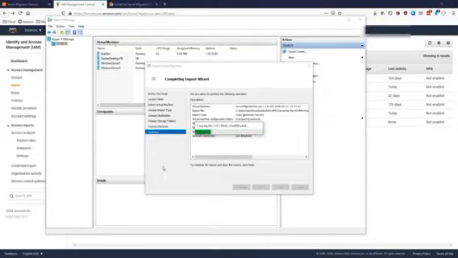This process will then copy over the virtual machine into Hyper-V and set it up to run in my environment.